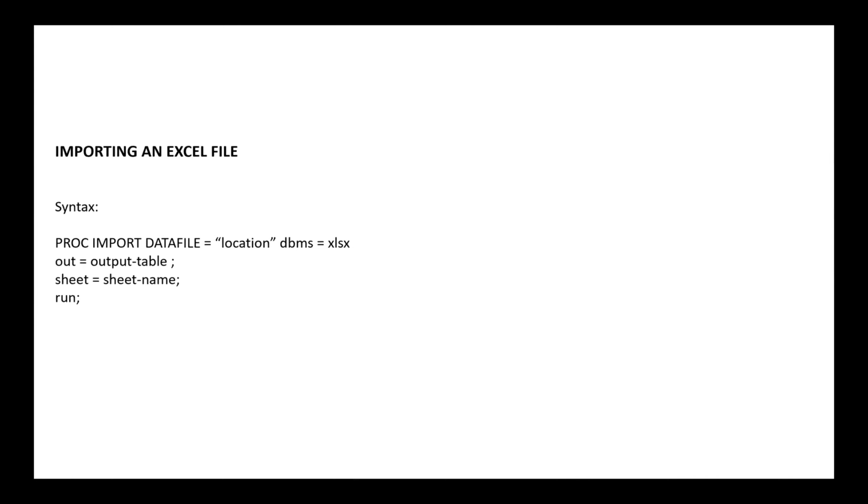If we are going to use an import procedure to import an Excel file, we follow the same syntax as for the CSV file. The difference is that we now have to specify sheet. So let's say we have an Excel spreadsheet that consists of several sheets. We will use sheet to specify the sheet name that you want to import into SAS.